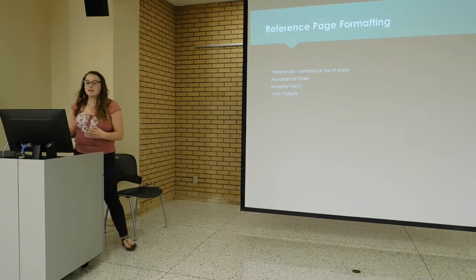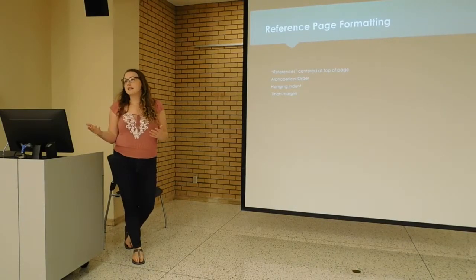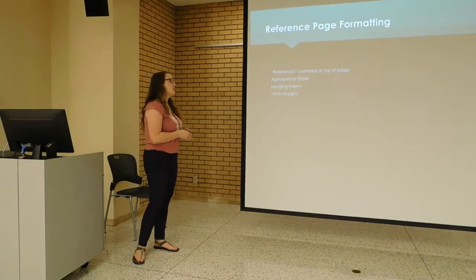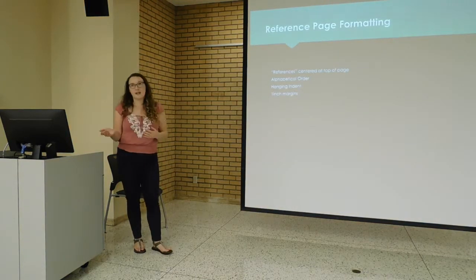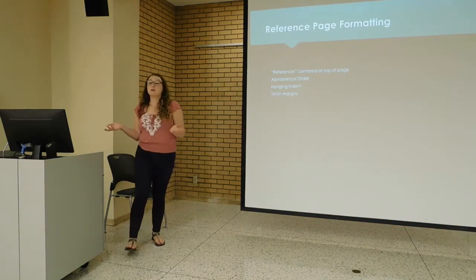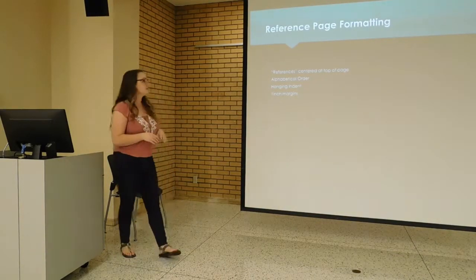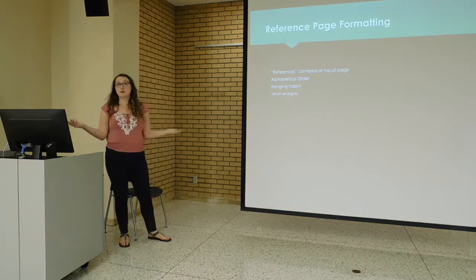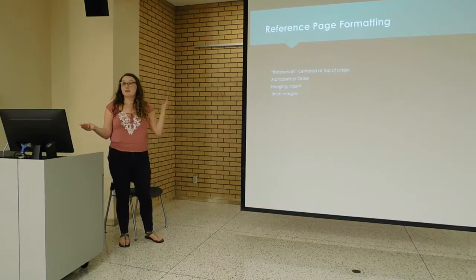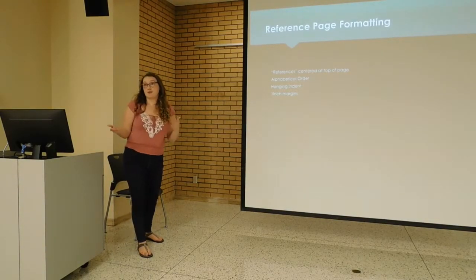Okay, and then the reference page formatting. So this is pretty similar to most of the citation formats that you're probably used to working with. So you're going to have references centered at the top of the page for APA. So you may know, like in MLA we use works cited, but in APA we use references instead. It's going to be in alphabetical order by whatever you have first. So typically that's going to be your author's last name, but if it's one of those where you don't have an author, then you're going to go by the title and the first letter or word of that.